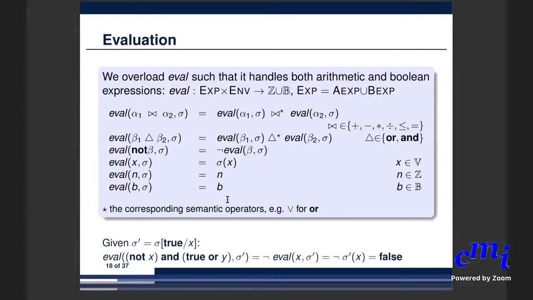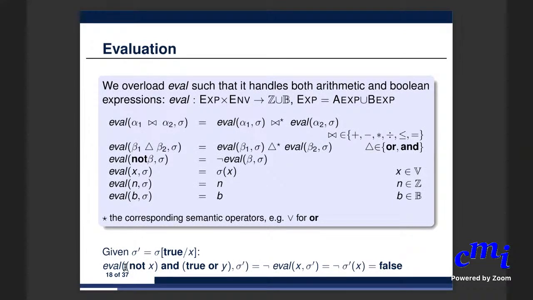Okay. So, for example, suppose I have an arbitrary environment sigma in which the variable x is assigned true. If I were to evaluate this expression shown here in sigma prime, then what you would get is as expected. It has to recursively apply to this, since the right side argument is true, that just simplifies to true.